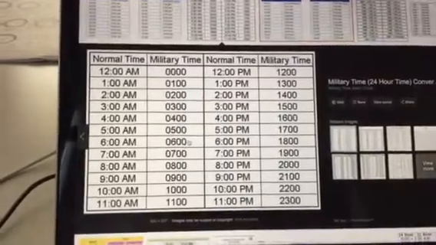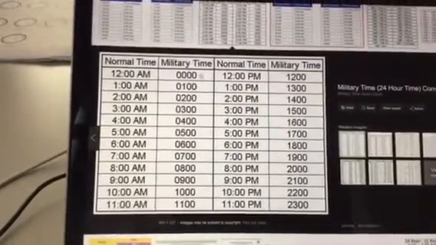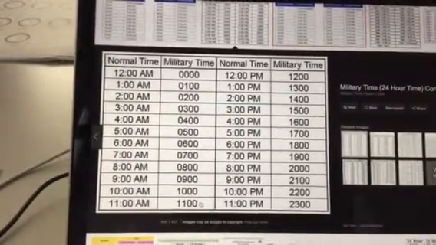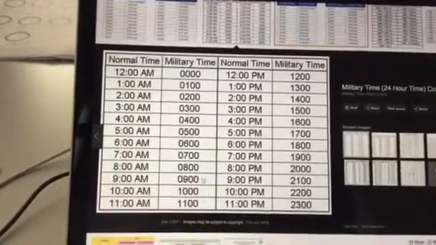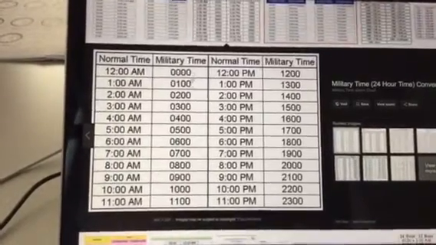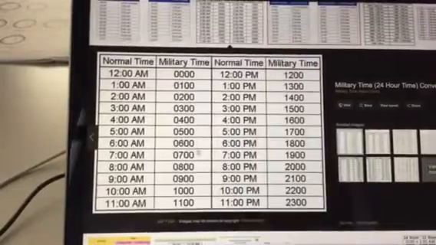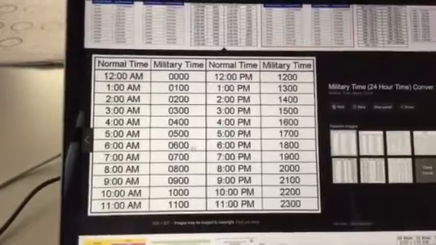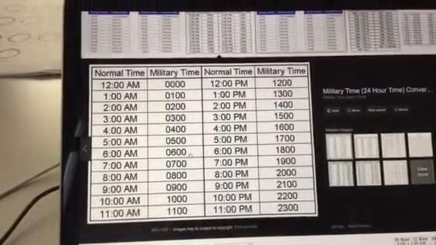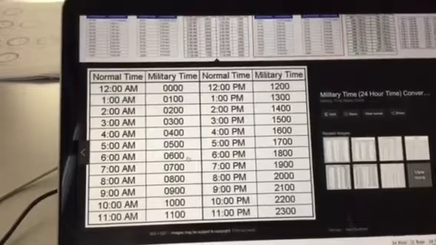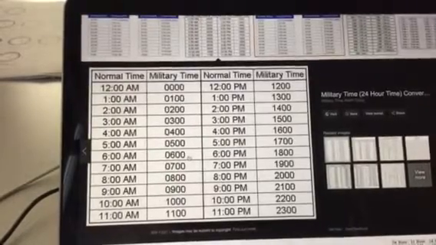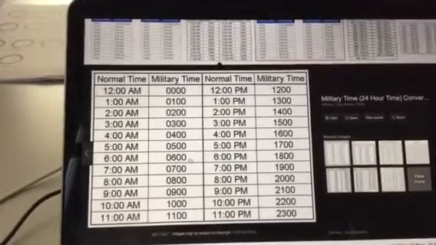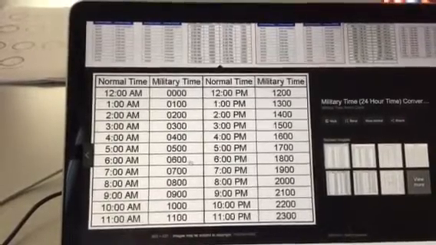For the first 12 hours of the day, 24-hour time and 12-hour time are actually exactly the same. The only difference you'll notice is there is no AM written after these times. So if someone says 6 o'clock in 24-hour time, they mean the morning. There's no way it could be the evening. 6 o'clock is in the morning, 7 o'clock is in the morning, 8 o'clock is in the morning, 9 o'clock is in the morning. I don't need to say AM because I'm dealing in 24-hour time.